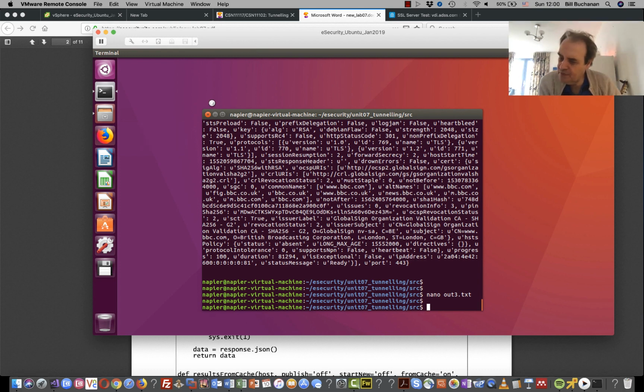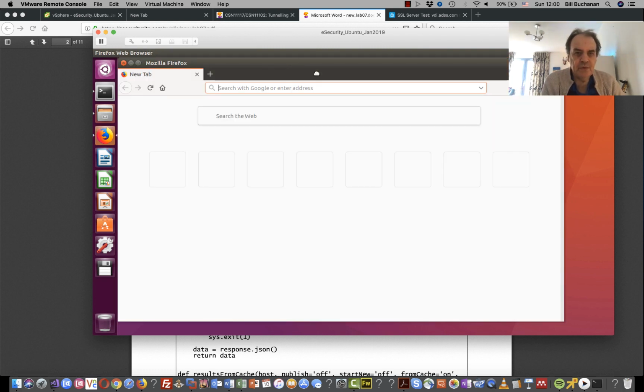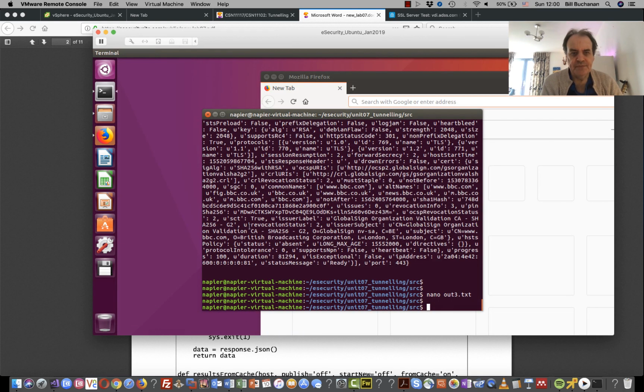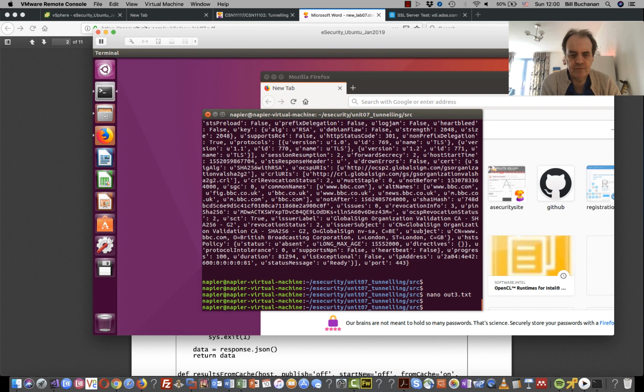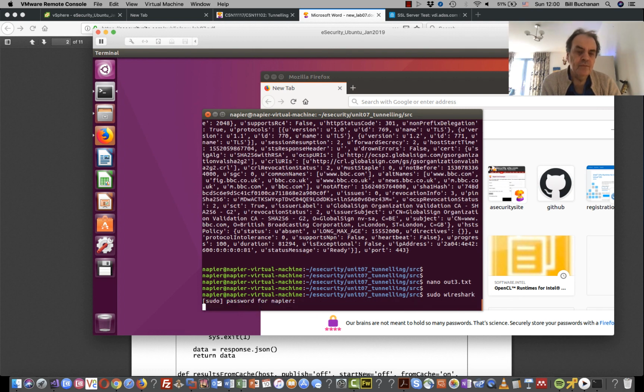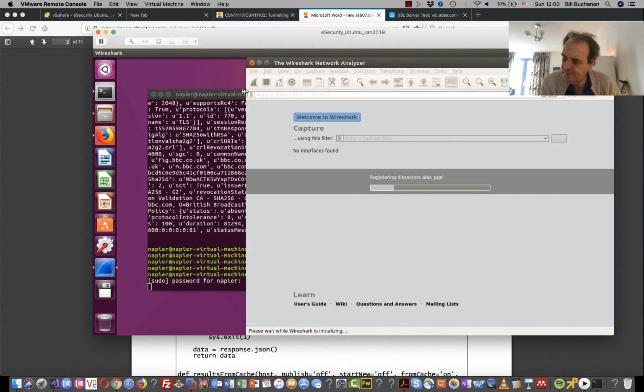So the next thing that we'll do is we'll open up google.com. So we won't do it yet, but we need to start up our Wireshark here. Okay, so we're just going to capture the connection to google.com.